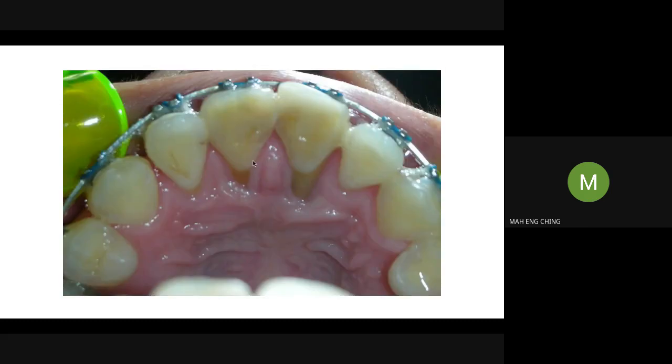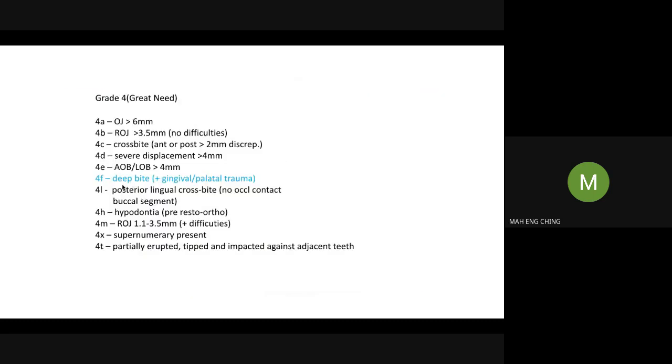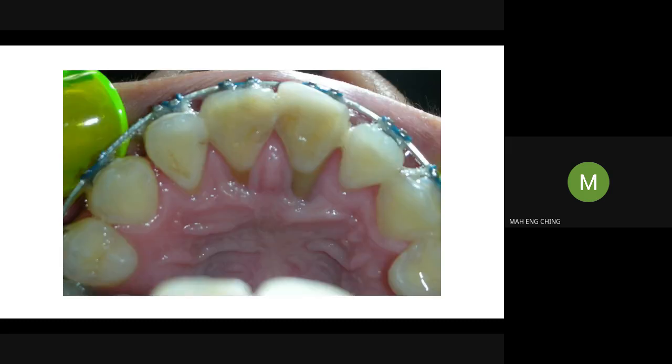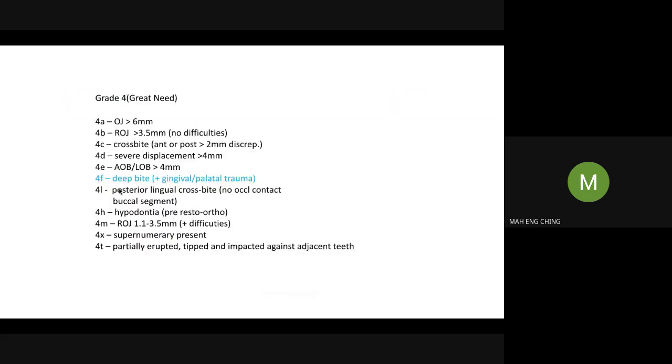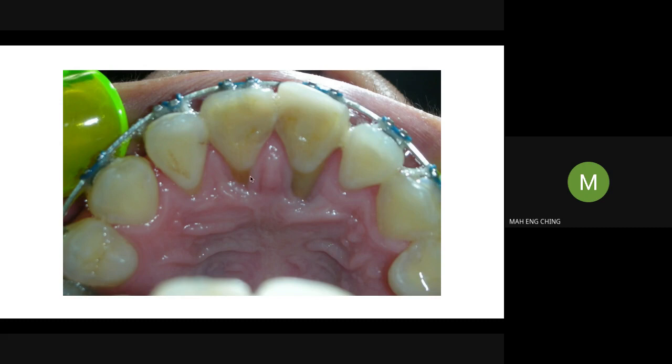Sometimes the palate will be injured or have indentations, or in the more severe cases, sometimes they strip off the palate or the gingiva. So these are considered traumatic bite or deep traumatic bite. When this happens, the patient will get 4F, deep bite with gingival or palate trauma. If they do not have this stripped-off gum or gingival palate trauma, then it is considered less severe, and they give 3F. But with this gingival palate trauma, you consider 4F. So you have to look at whether the palate or the gingiva has trauma.